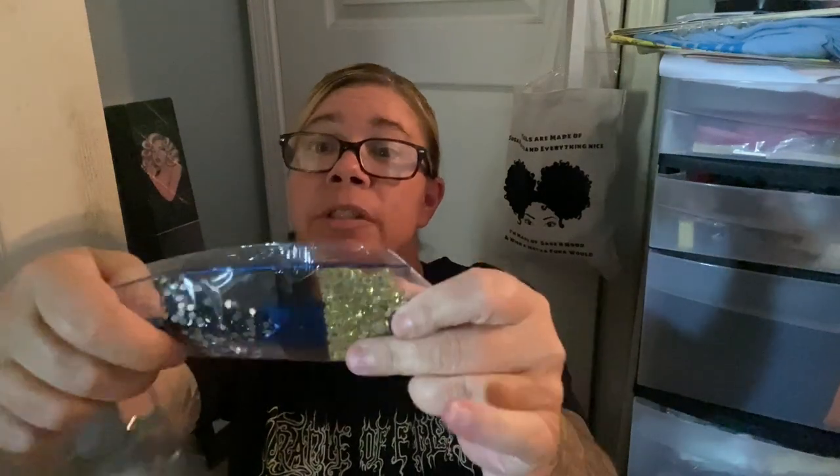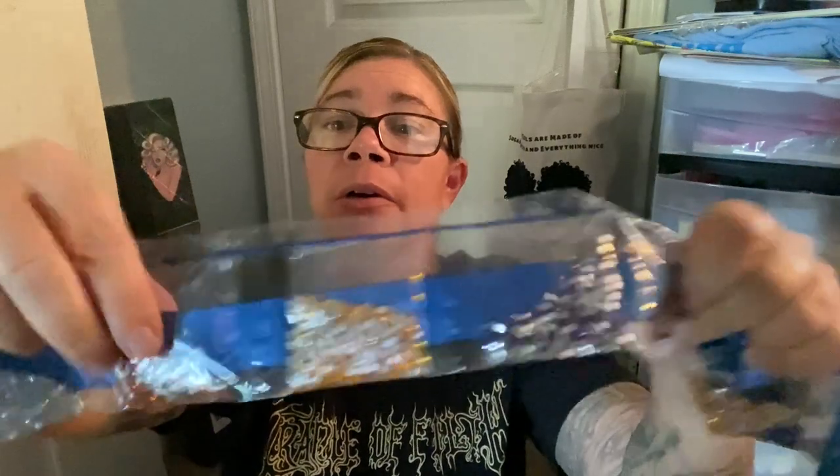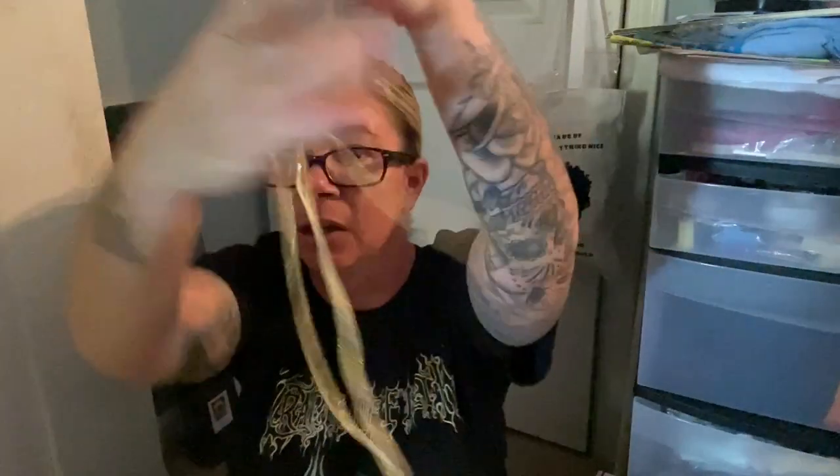We'll do these special drills first since they're already open. They're the good ones because they come with that dark strip. We have some gold crystals, some brown, some lighter brown, we have some green, more gold, looks like an orange right here, some purple, some yellow, some more orange, and then some clear crystal ones. So we have a lot of fall type colors right here. Then here is this long string — it comes with two of them, so I'm wondering if you can make a garland out of them.